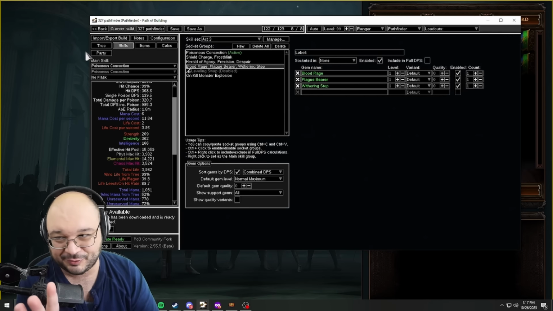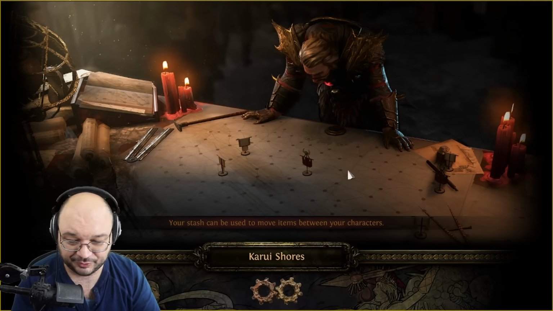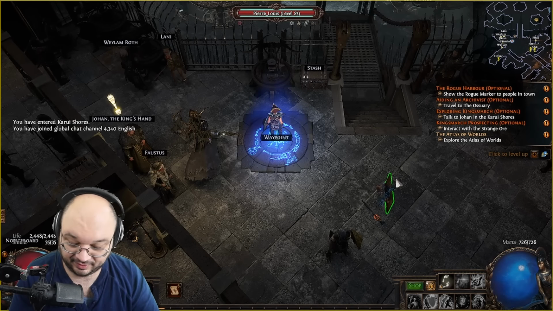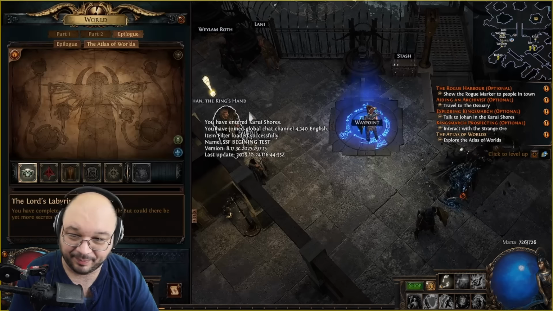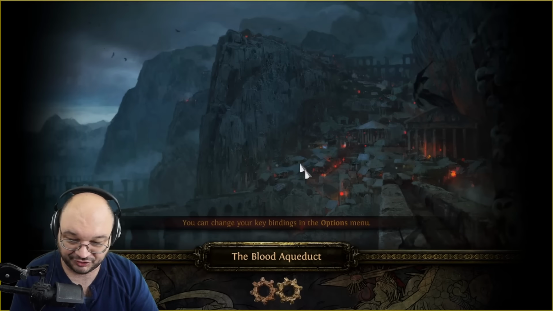It's really cool once you play with it. I actually think I have it on this character. I could show you really quick. Let's just load in here and take a look at it. You can see it's right there on my bar, and we'll go back over to Act 9 into the aqueducts. We'll create a new zone, and I'll show you guys what's going on.